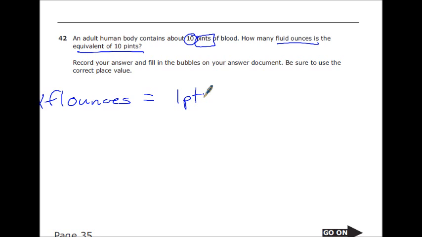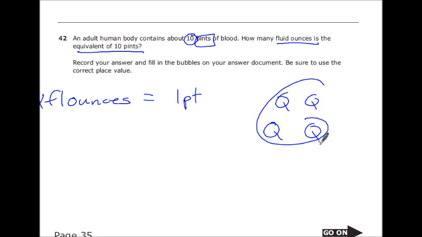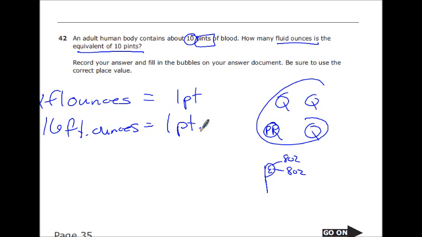All right. So I'm going to use my Land of Gallon. And so I have my big G, and I have my 4 queens, or my 4 quarts. Inside each one of those, I have my 2 pints. Inside each one of the pints, I'm going to have to just enlarge it, I have 2 cups, and then in each of those cups, I have 8 fluid ounces. So there's 16 fluid ounces, basically, in 1 pint. So I know that 16 fluid ounces is equal to 1 pint.